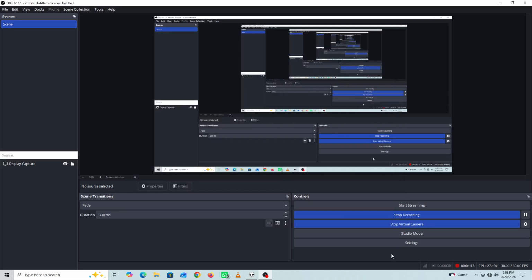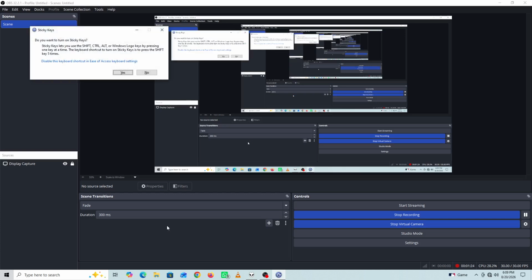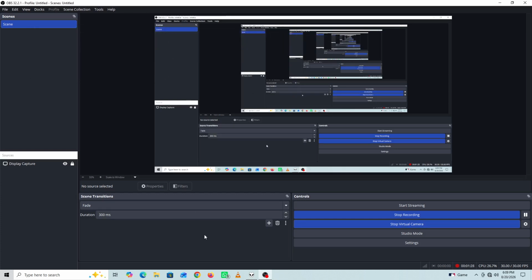Now review your OBS scene. Remove unnecessary browser sources, animated elements, filters, and high-resolution media that you don't need. Close other demanding applications running in the background as well. This can free up CPU, GPU, and memory resources for OBS.